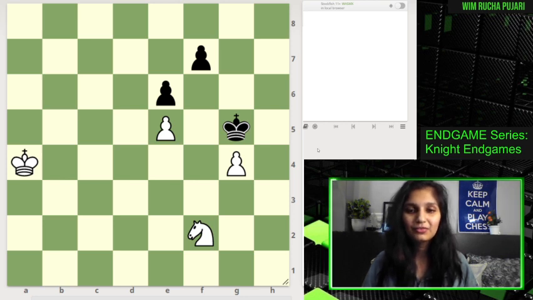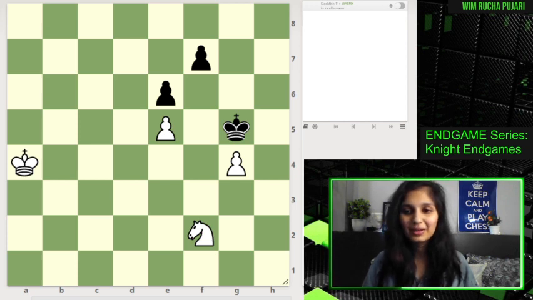King b5. Black will play king f4. The motto on your wall is perfectly fit for you. You're the most calm chess streamer I ever found. Thank you.